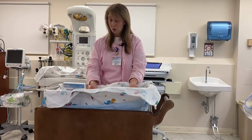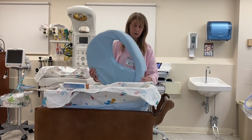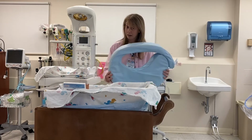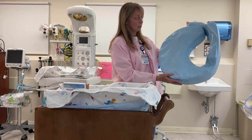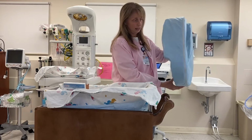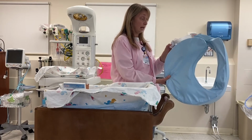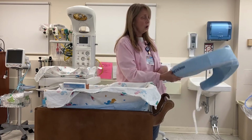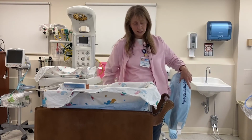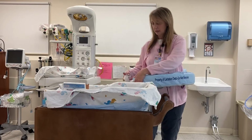So one thing I'm gonna go over, I'm gonna also recommend a breastfeeding pillow. One of my favorites, I don't know if you already have it, some of you may have the Boppy, but it's called My Breast Friend, okay? I highly recommend you get that. You may not be able to use it the first day, especially if you had a C-section. It might interfere with your incision, or you start using it the next day. But it's a great tool to have. That's basically one of the things I recommend for breastfeeding.